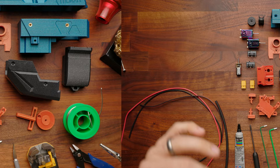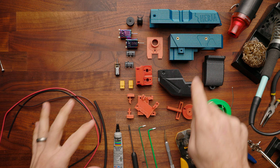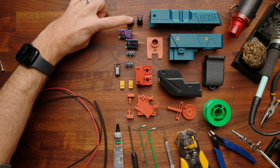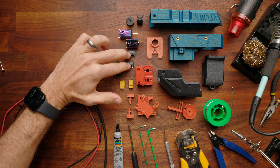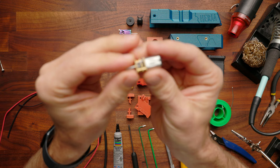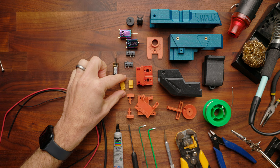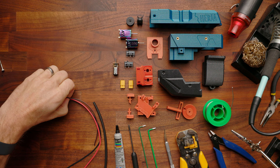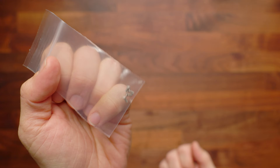Let's start by talking about all the parts included in the kit. You'll get everything you need but the battery, charger, and alarm. You'll get all of the different 3D parts — there are three different colors you get to choose. It comes with the Worker Micro flywheels. You'll also get a pair of Loki motors, our high RPM motors specifically made for this blaster. There are two switches included: one for the external trigger and one for the standard internal trigger. You've got your N20 pusher motor, two XT30 sets, one for your main battery connector and one for your external switch, plus wire and heat shrink.